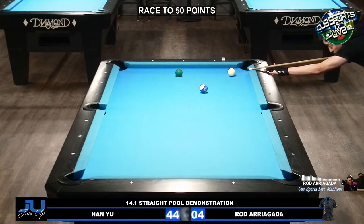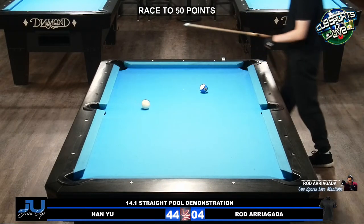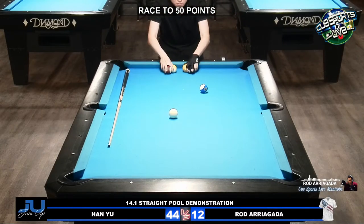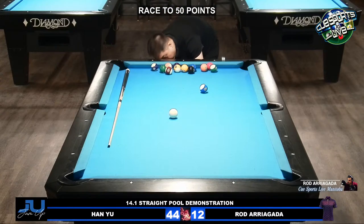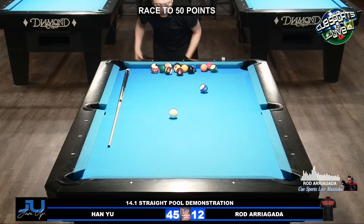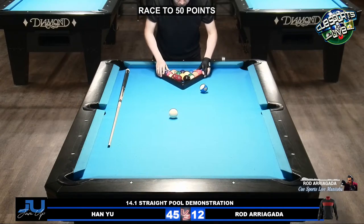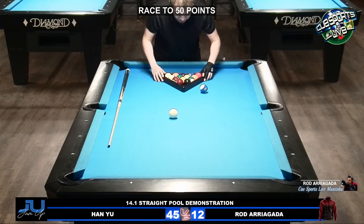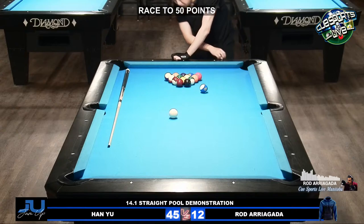Ran into the ball and froze up. Not much I can do about it. All right, so 45 to 12. He needs 5 balls. I need 38. He should get out here though, as long as he gets an opening here after the break.